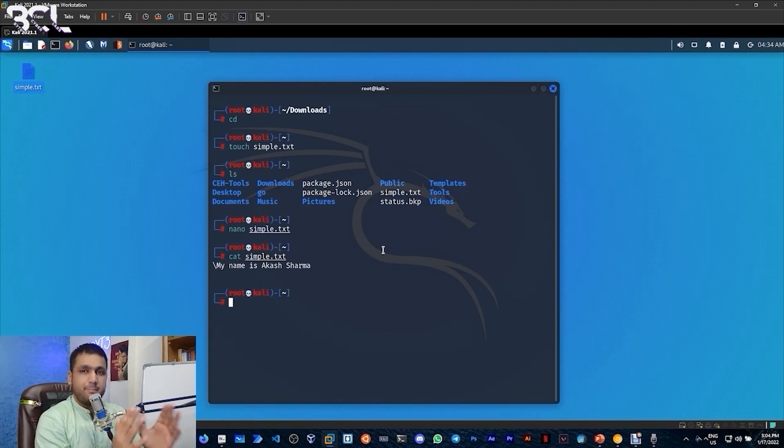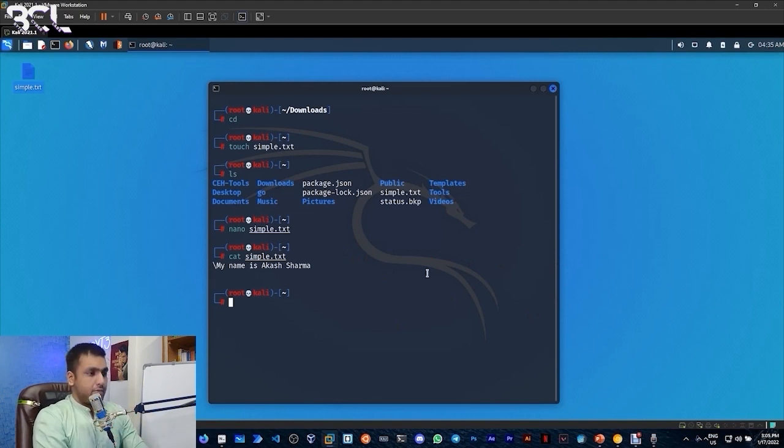So these are some very basic commands, like how you are actually communicating with the system, how you are working, how you are creating files, and just doing stuff. So Nano is one of the editors. There are other editors, gedit, there is Vim, but they are really complex. Gedit is simple, but Vim is very complex to understand for a beginner. So let's go with Nano, but I will definitely recommend you should at some point of time go for Vim as well.